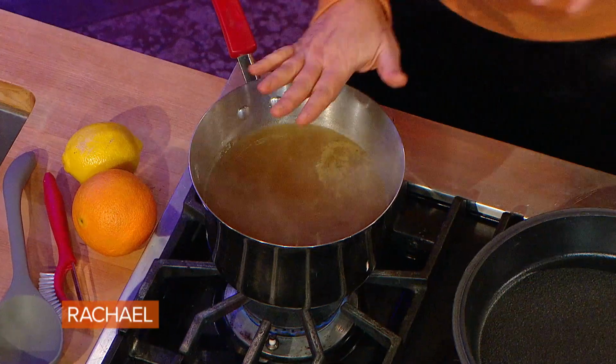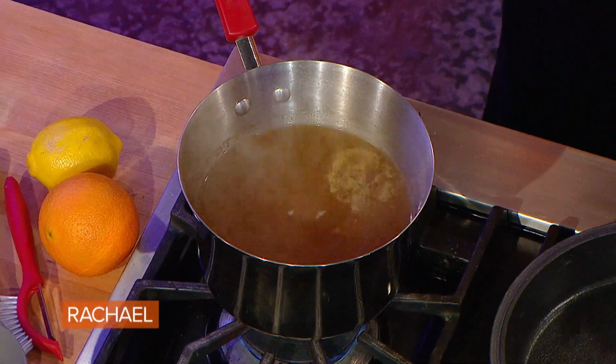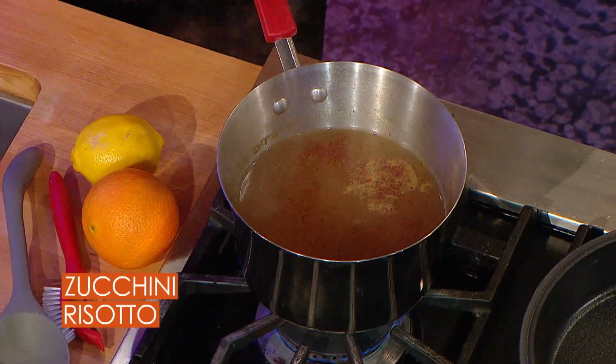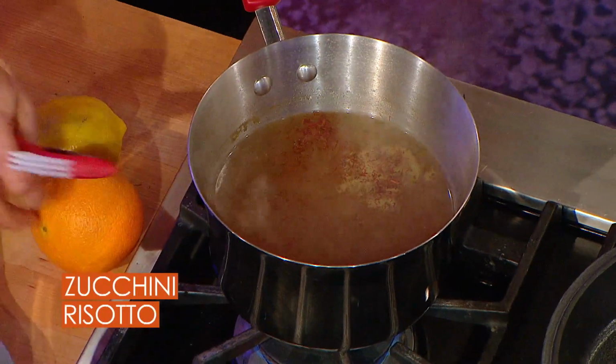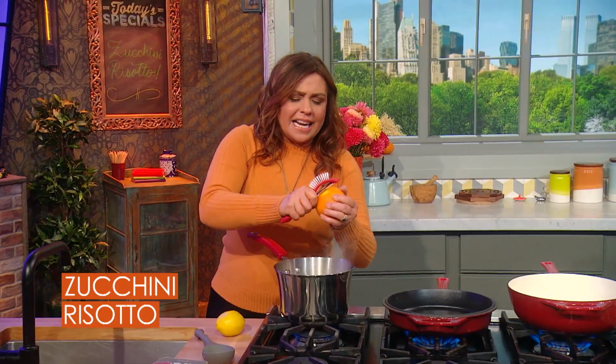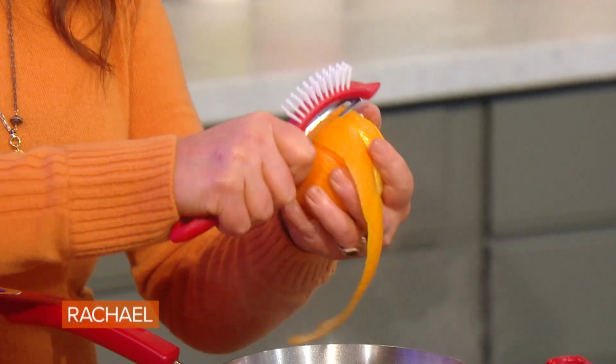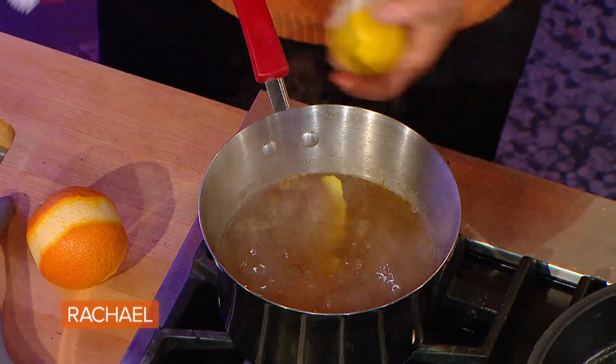We also want our liquids, in this case our stock, hot when we add them to the pan. I'm going to add saffron, just a fat pinch of saffron threads, to our pumpkin stock, or you can use vegetable stock, and a nice fat curl of citrus, orange and lemon. We're layering in all of our flavors.